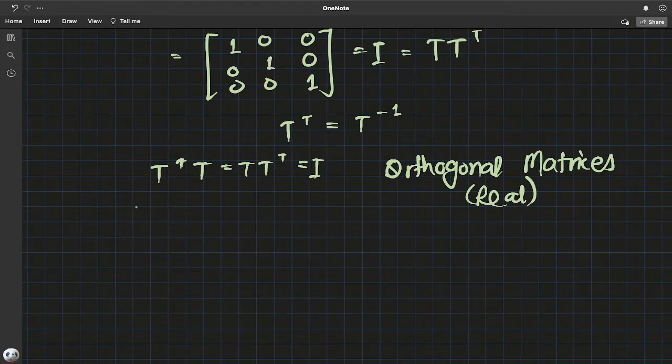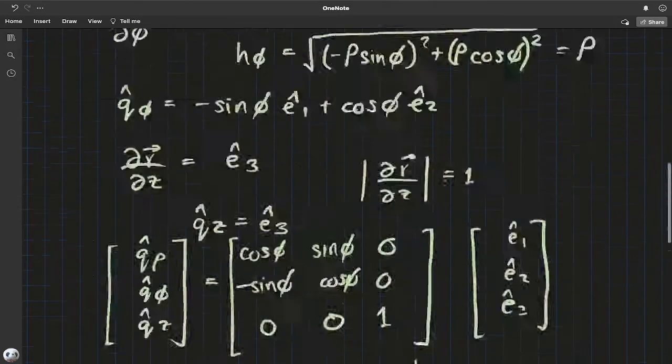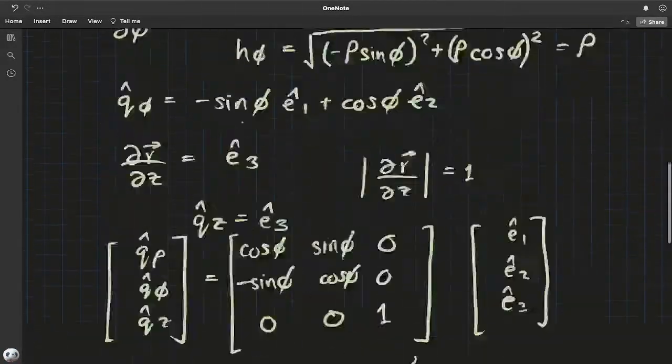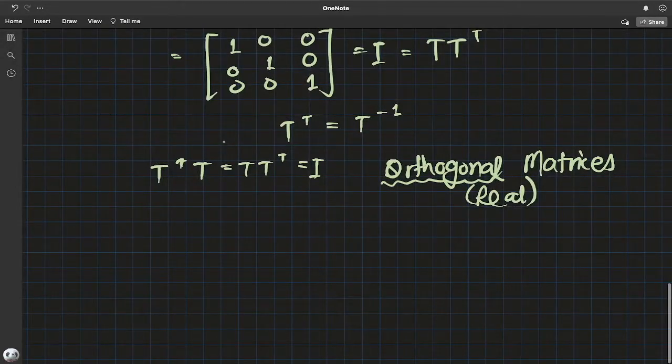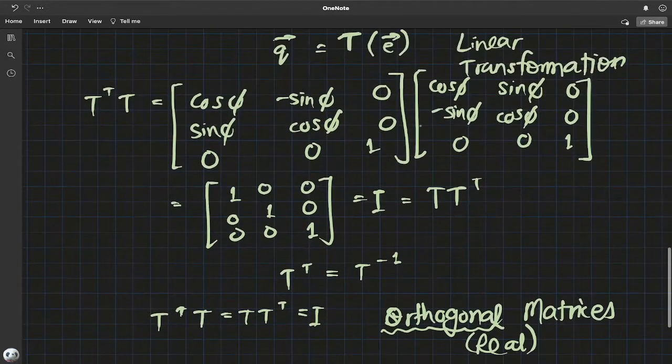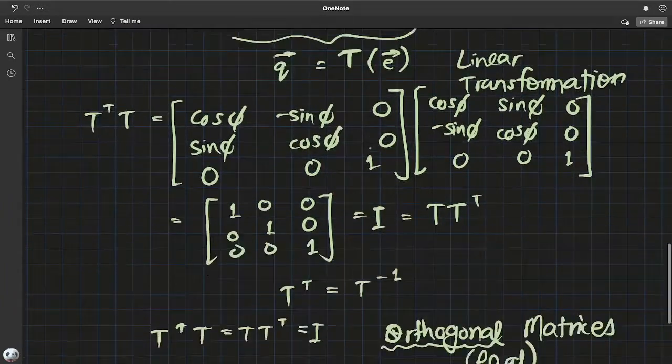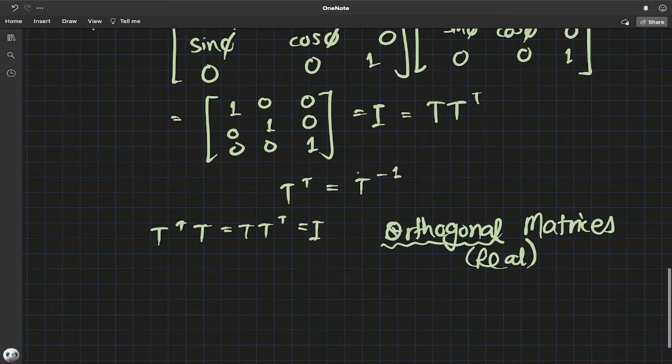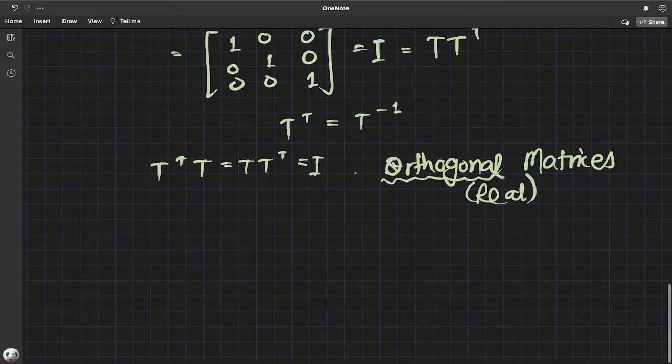Okay, so this is a nice thing, and it clearly ties in with the fact that, I remember, our system was orthonormal. The entire derivation, the entire last video and the video before that, was all on understanding that these systems are orthonormal. So it shouldn't be a surprise that the matrices are orthogonal, or that the transposes are the inverses. It's all neatly connected, all interlinked with each other, these facts.